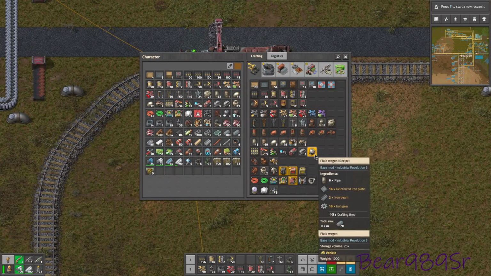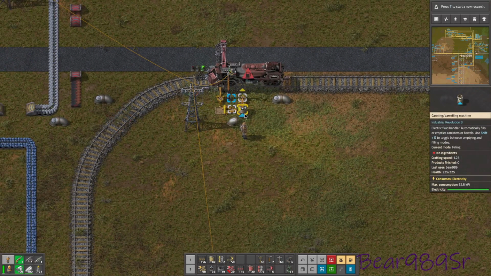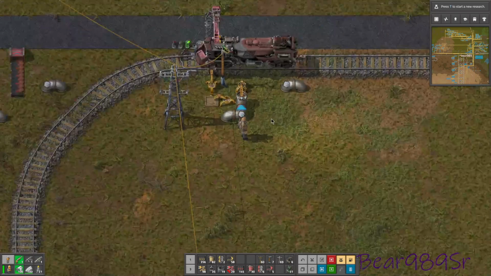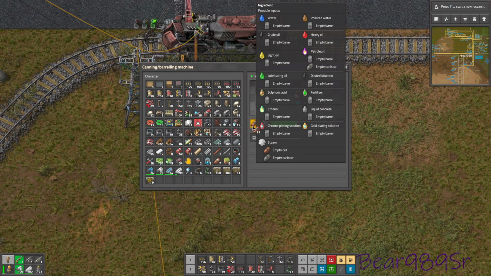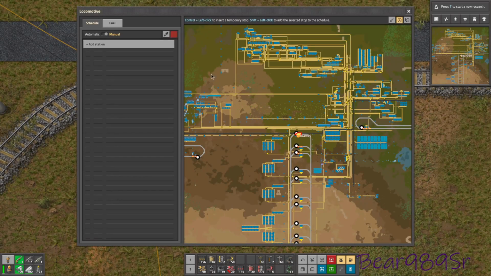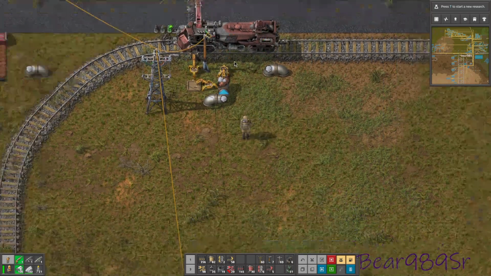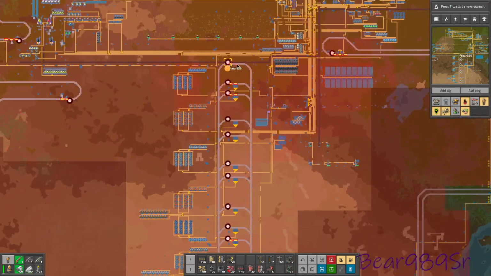And instead of using the steam interface, I'm trying to use a canning and barreling interface. That way it's something I can use again later, and it looks like it should work. And I'm gonna put, actually I need to put 5, I do believe, not 7. Okay, so that's what I'm gonna put in each one, because I do believe I have 7 of these.